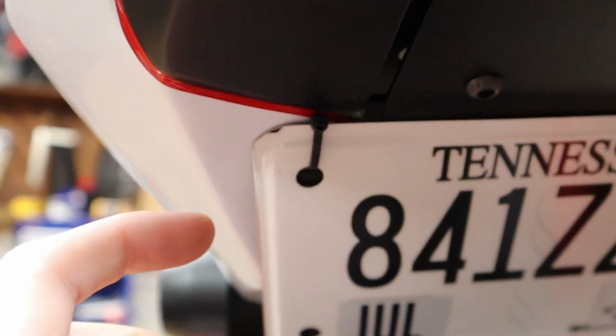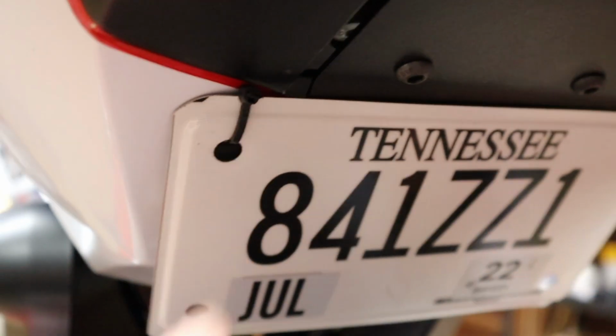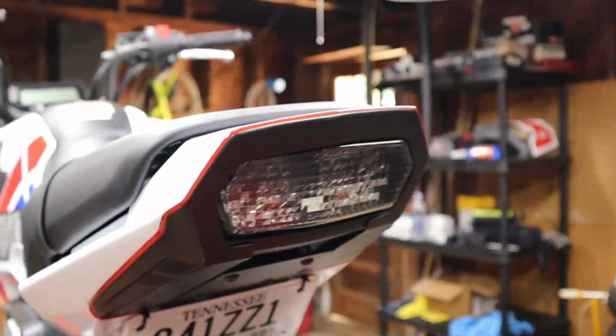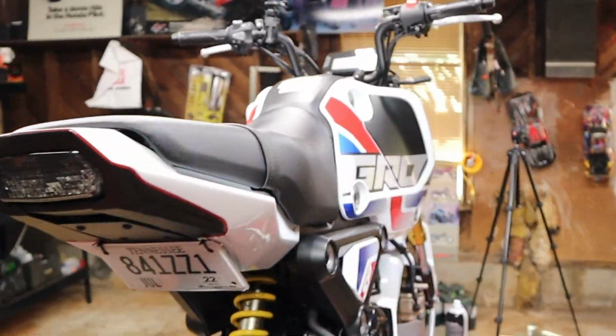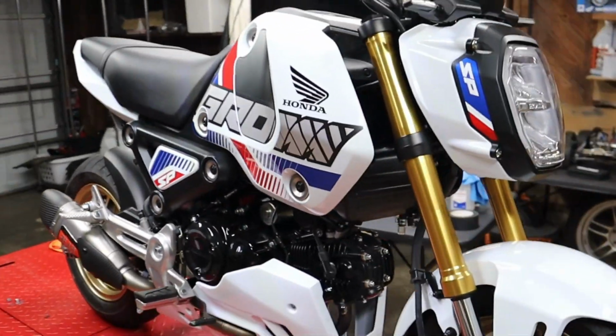And we're going to be hitting the tail right here. I can't put a bolt in there. That's why we've got the zip ties on it right now. But we've got to figure out something on that front. But other than that, I'm liking the way it looks. What do you guys think?